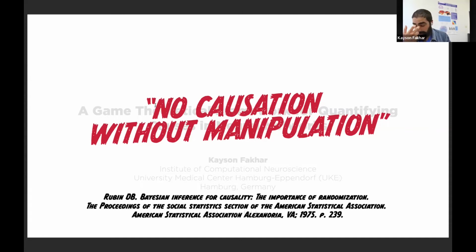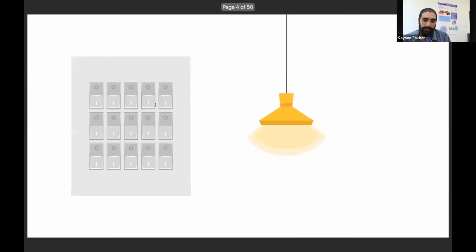Otherwise, we wouldn't be having this discussion here. I'm going to show the problems we found, at least two of them, and then the solution that we figured out, well, I didn't figure out, but I'm working on, which is the game-theoretical framework. The problem is illustrated here as one lamp and some switches. You can think of these as brain nodes, and this one as some sort of behavior, like decision-making, or something you like. We want to establish causation between these regions, one or more, and this behavior. So we switch them off.